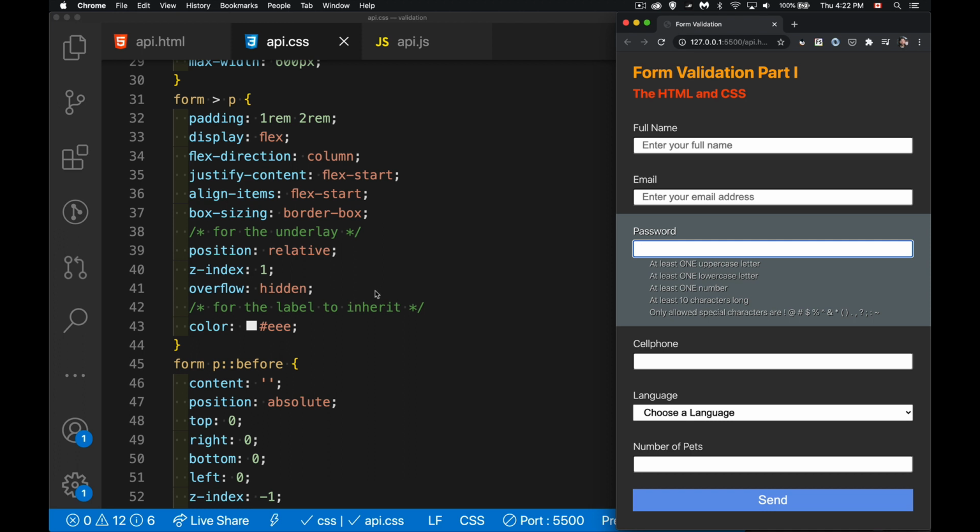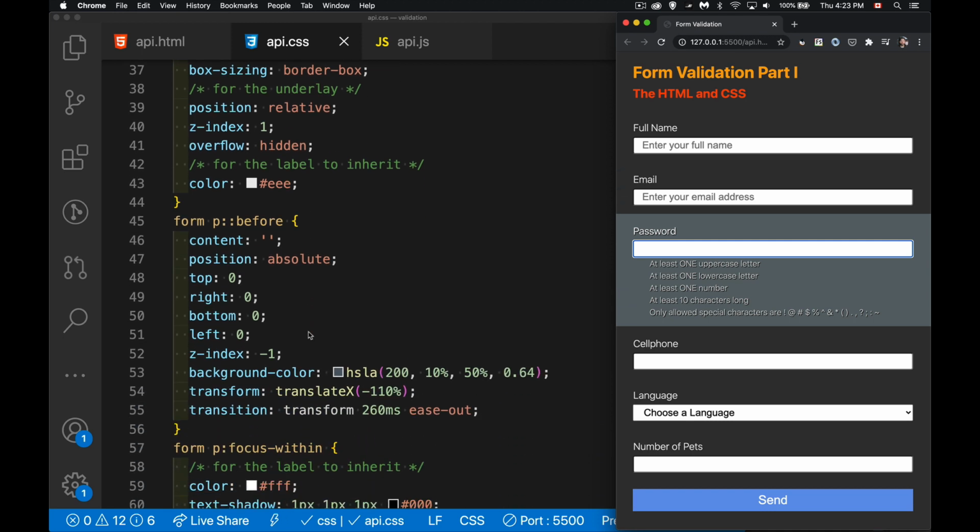Overflow hidden, just in case my sizing's off or there's something that happens that expands it, then it's contained inside of the area that the paragraph is. Now, because I'm using Flexbox, I had to put the z-index set to 1 here. Without the Flexbox, sometimes you can get away with just using -1 here without specifying a value, but to be safe, we'll keep it in here. Now the color for my text, this is what I'm going to do with the label. By default, it's this color, which is very close to white.